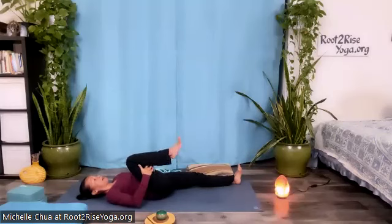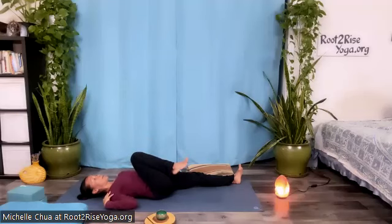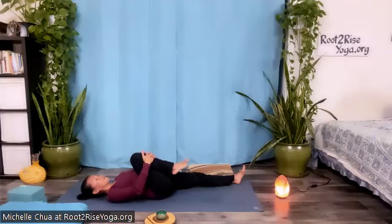Take hold of your right thigh or your right shin, whatever's easier for you that allows your shoulders to stay relaxed on the ground. You don't have to lift your head. Now, this is a posture called wind relieving pose. So if you ever need to relieve some wind, here's one to try. In Sanskrit, this posture is called apanasana.